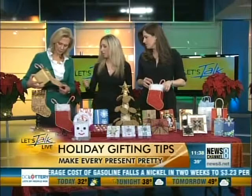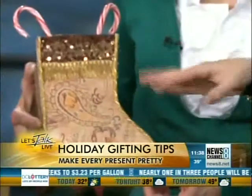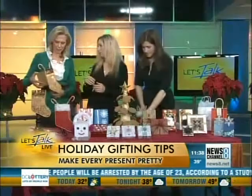Where did you get that? Just at the fabric store. Really? I just got a small piece. I mean, this thing costs less than buying a stocking. Wow. And it's so pretty because you put it up, and it doesn't get all out of shape and smushy once you put all the oranges and nuts in there.